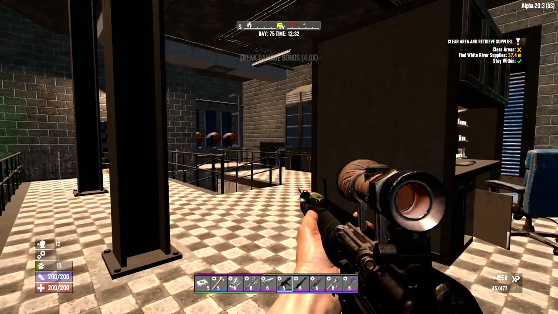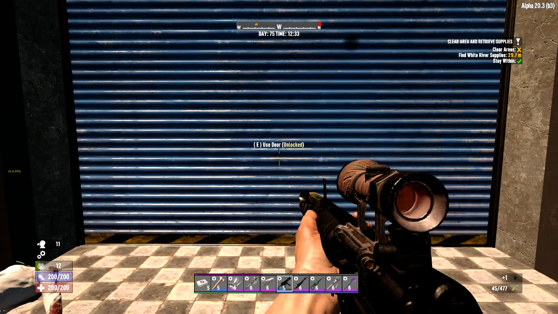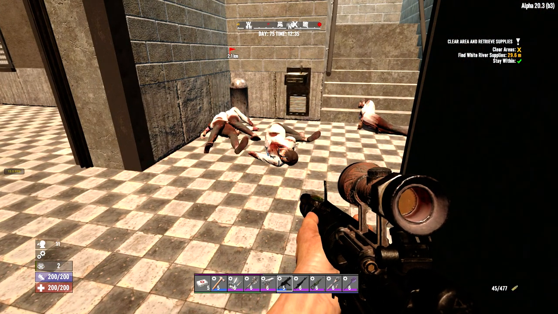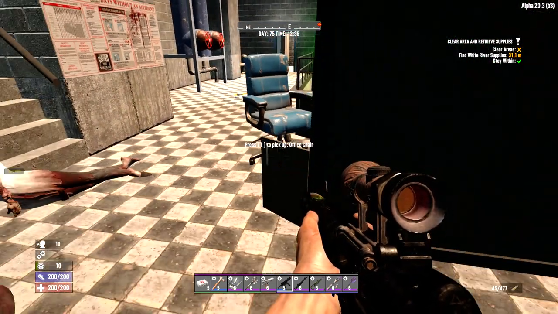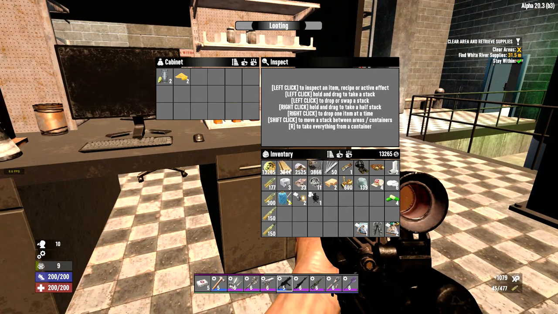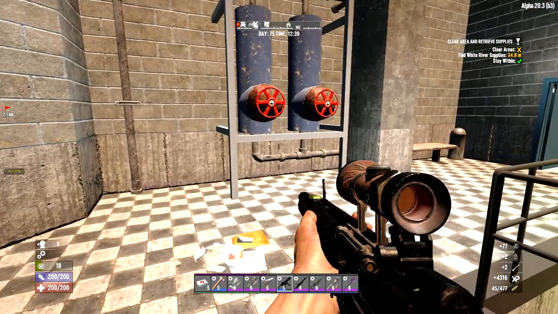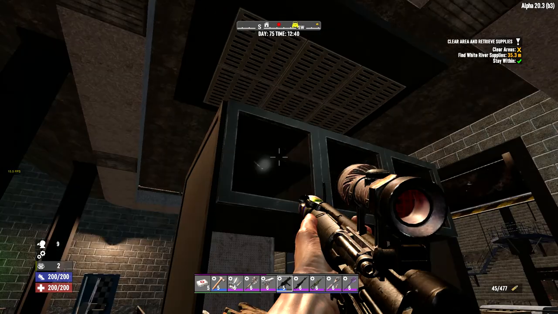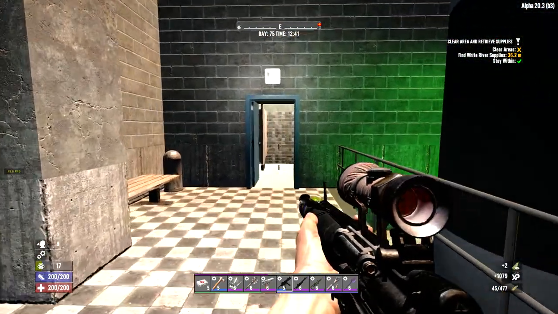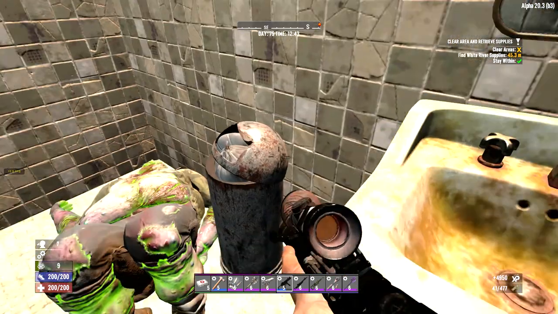Is that all of them? No, there's one more. Where is it? Behind this? It's in the roof somewhere. Where is it? I'm checking here, see if there's one. Yep. Big boy. I've got a bad feeling about this. So it's big boy. Really bad feeling.